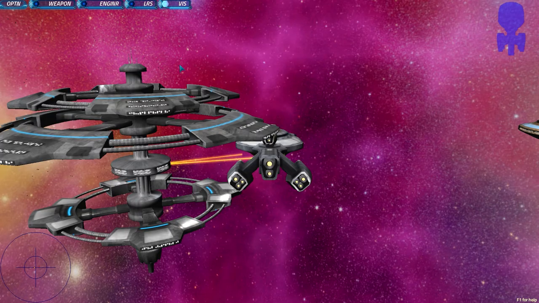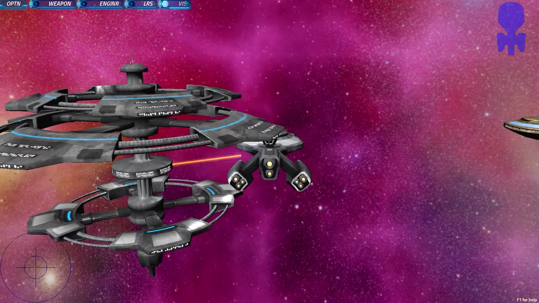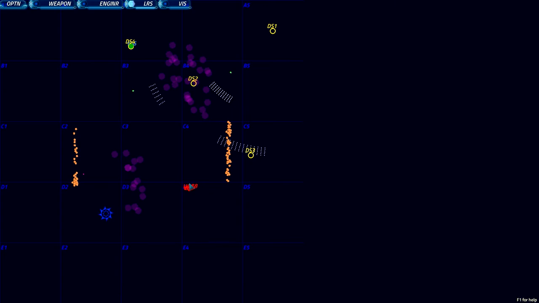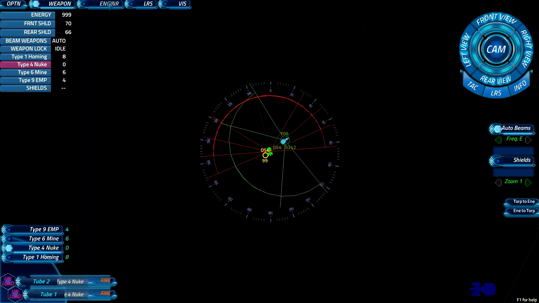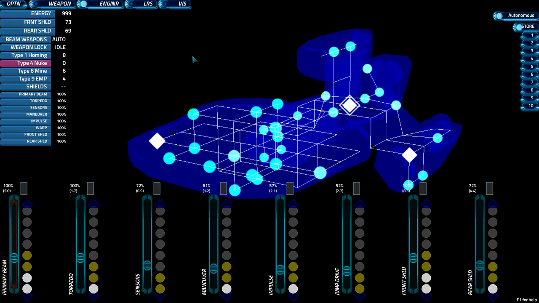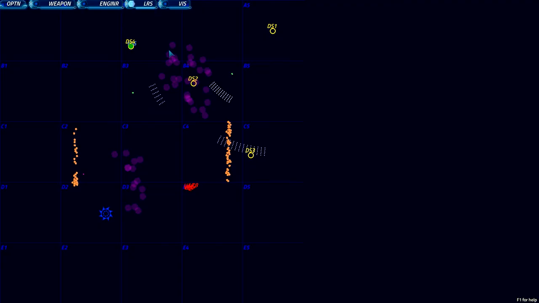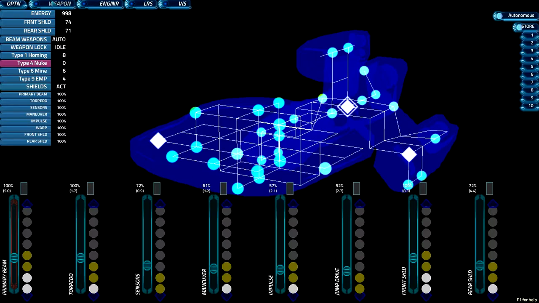And tell me when you're ready to jump. Ready. Repeat. Ready. Copy that, jump coming up. It's going to be hot. So fire nukes at the best target you see. There's at least 5 or 6 of them, right? Maybe 3 or 4, I think.